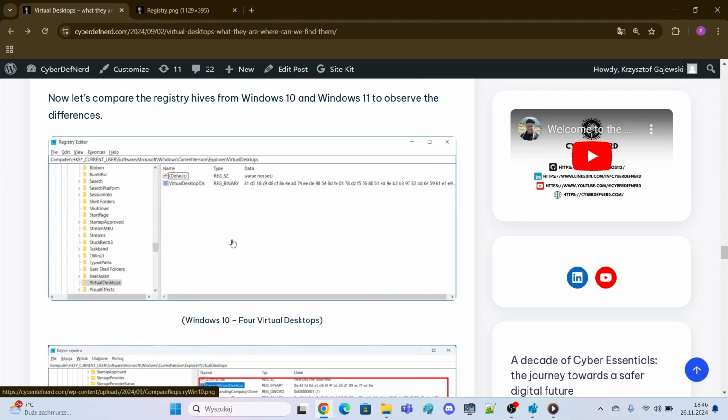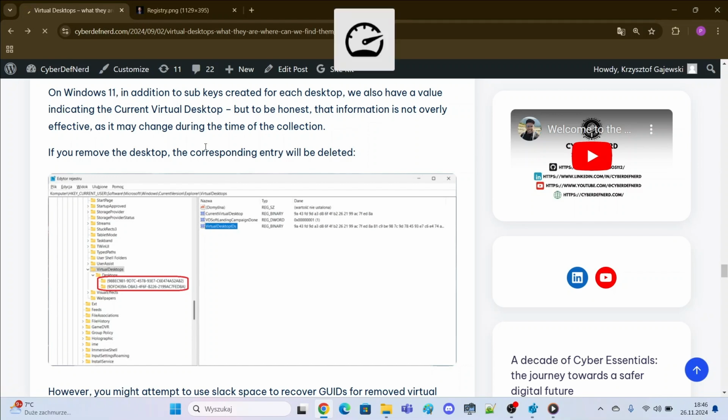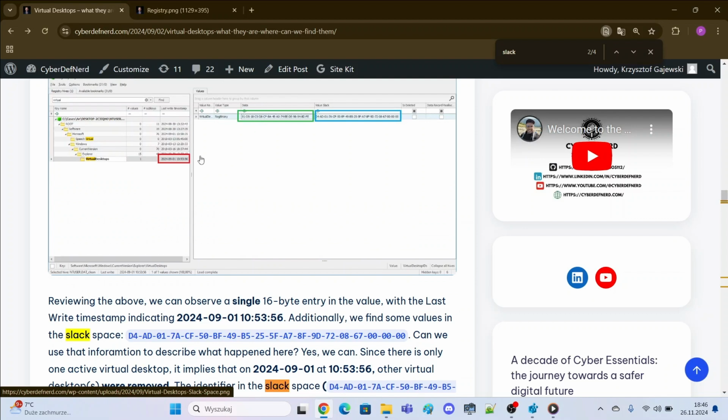I think that I did it somewhere in my article. Oh yeah, I did it here. Of course, it's on the screenshot. So if you parse the entire registry hive, you can retrieve the slack space. And from the slack space, in that situation, you would still discover the ID for the third virtual desktop, which has already been deleted.